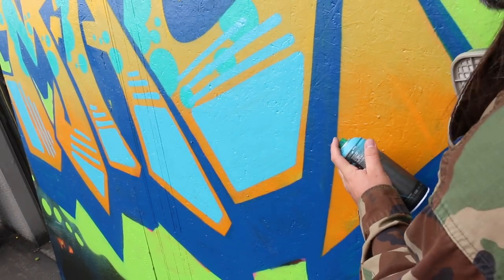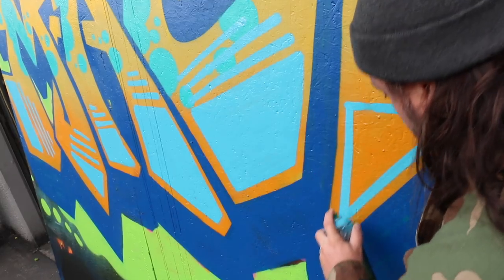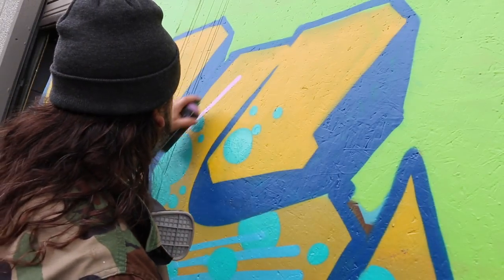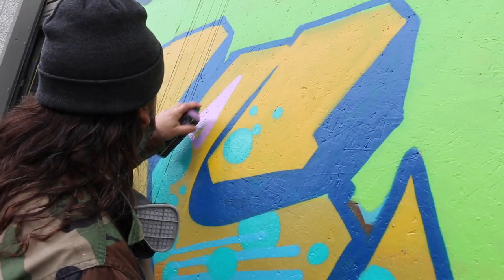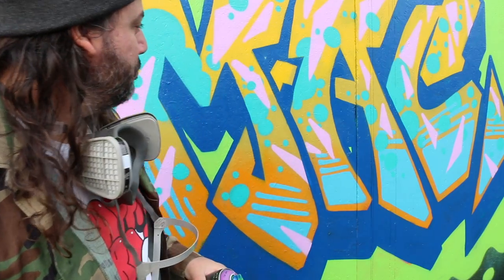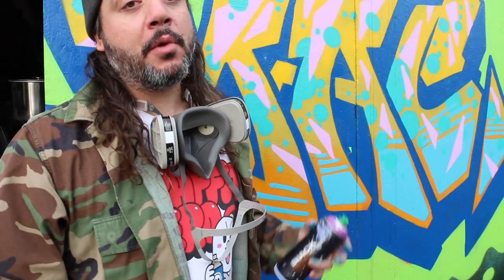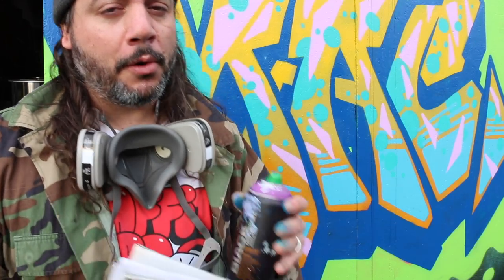I got this scrap can of Cool Cologne — you can always use scrap cans for your little doodads, your fill elements and whatnot. I'm using a can of Bubble Bath, which is a mauve-ish, magenta-mauve shade — really cool. Now we're going to do some 3D accents. Someone had critiqued my 3D effects in one of my videos and said they were incorrect — that I was supposed to use some type of blocking or a 3D highlight. I'd like to remind you guys where all this stuff goes back to, because your 3D can be whatever you want it to be. If you want to put a bunch of yin-yangs in your 3D or a bunch of peace signs, it doesn't matter.